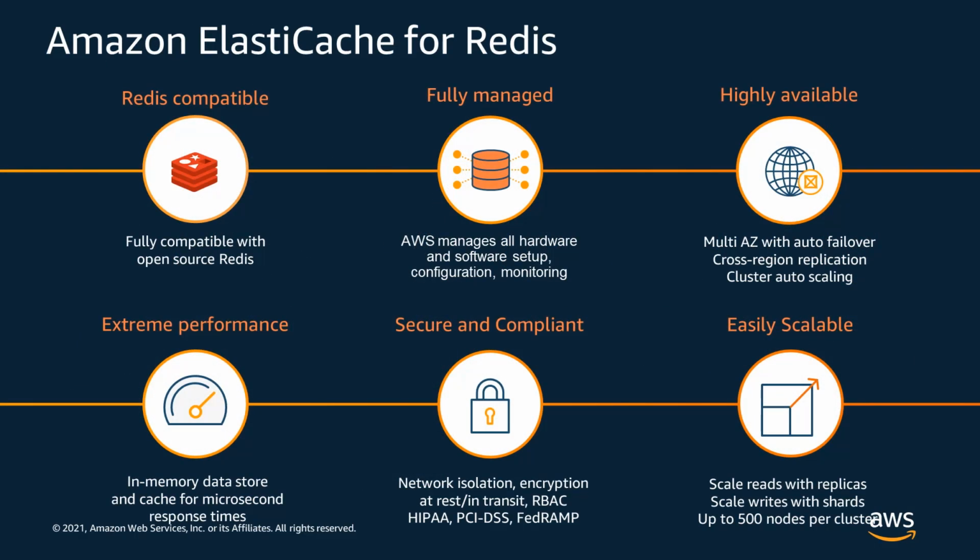Before getting into the details on data tiering, I do want to level set on ElastiCache for Redis for folks that might not be super familiar with it. Our aim is to make ElastiCache the best place to run Redis, anywhere, period. And as the name implies, ElastiCache for Redis is fully compatible with the open source distribution of Redis, which is a super popular in-memory key value store. It has a simple yet powerful API and blazing fast performance. Redis is consistently voted the most loved data store by developers, now for 5 years running in the annual Stack Overflow survey.